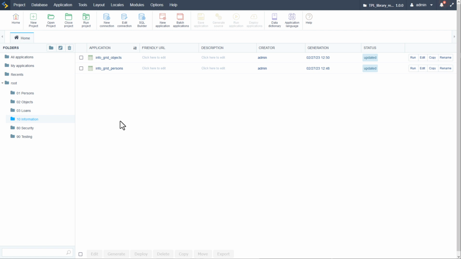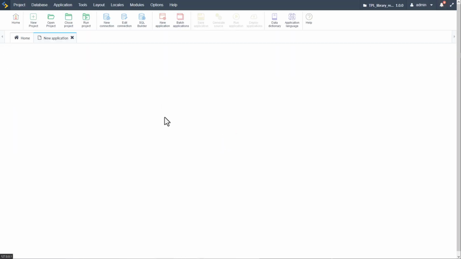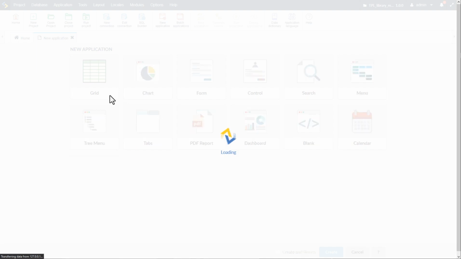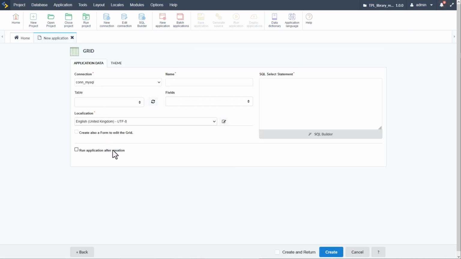And we do also want to create a new application. So let me come then to new applications, and then choose grid, because again we want to create another grid view, but this time we want to make a few adjustments to what we are actually viewing.